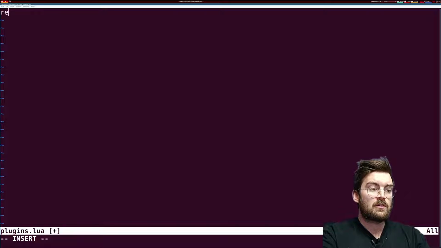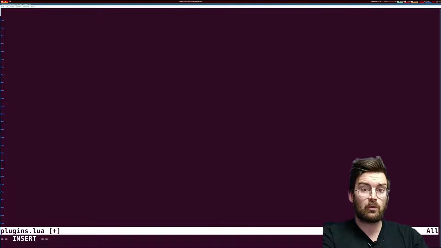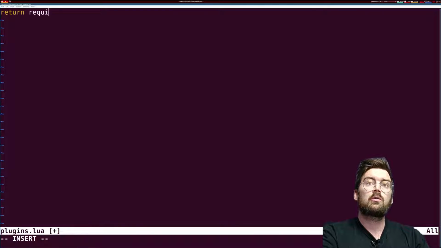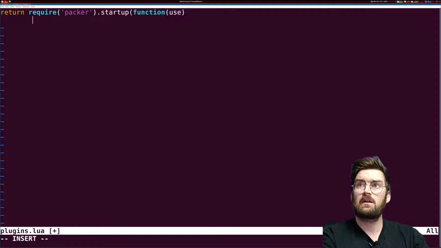The first thing we need to do is press i to go into insert mode. Then we're going to require Packer, the plugin manager. Once we've required that, we execute the startup function and pass in an anonymous function like this.